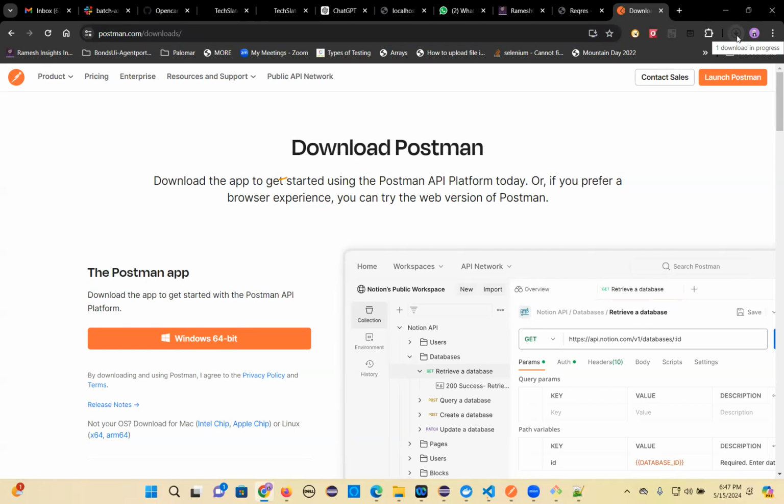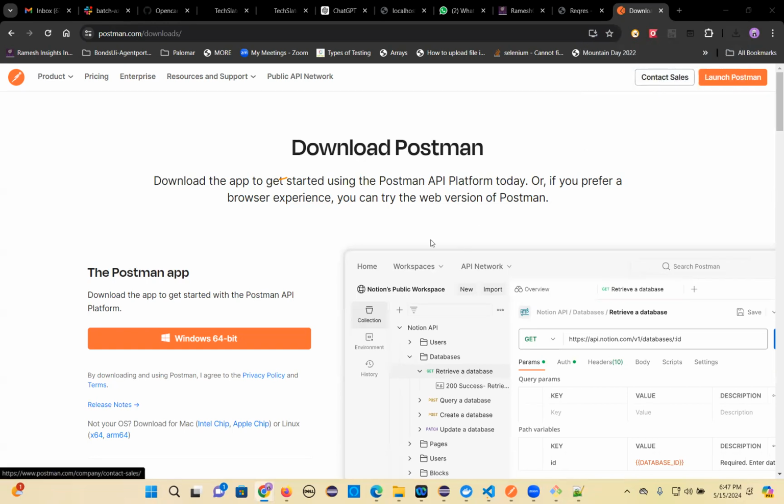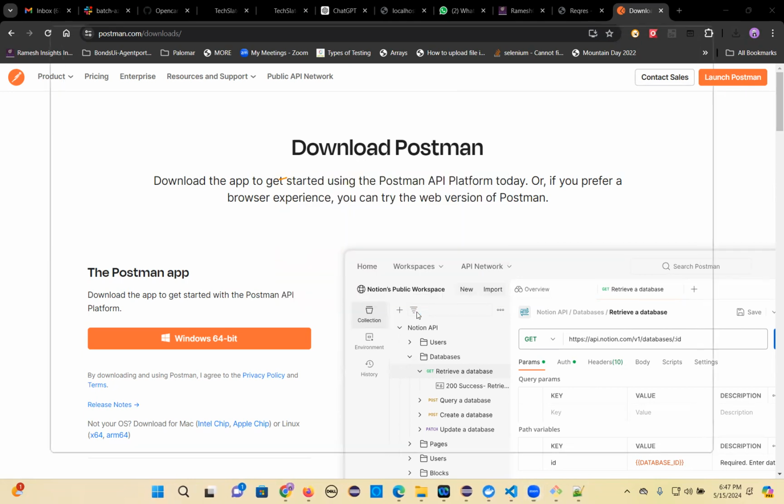So you can just run that. Tomorrow we'll cover how to test with Postman APIs. We'll see in another few minutes where we can close this. Just give me a few minutes.